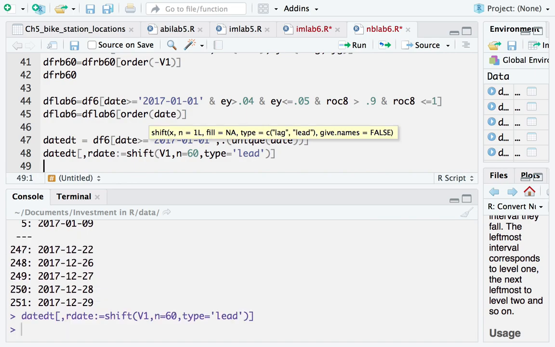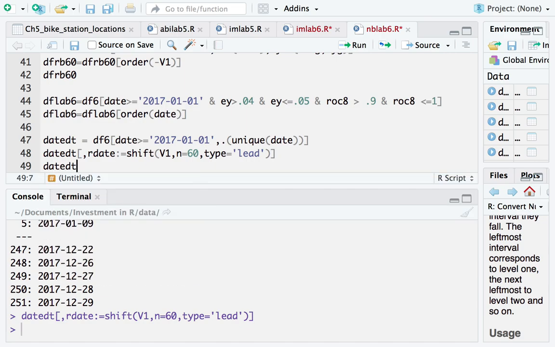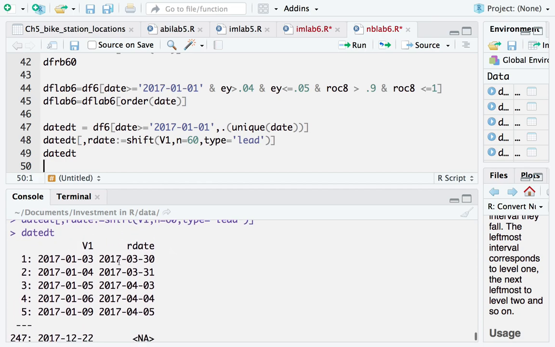And I have a new column now called R date. And we know what this is. This is from this trading date: if I bought the stock on this date, this will be 60 days in the future. So after this date, I can look to buy again, right? So hypothetically, if I bought on this date, I couldn't buy on any of these other days, even if I meet the criteria, because I already purchased and I'm waiting for the 60-day return.